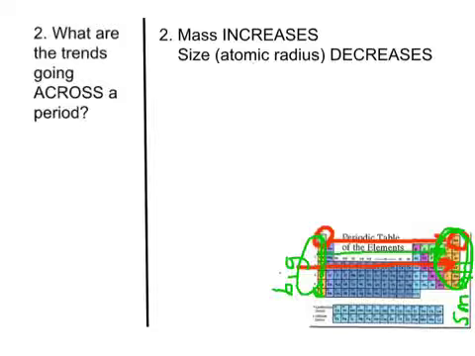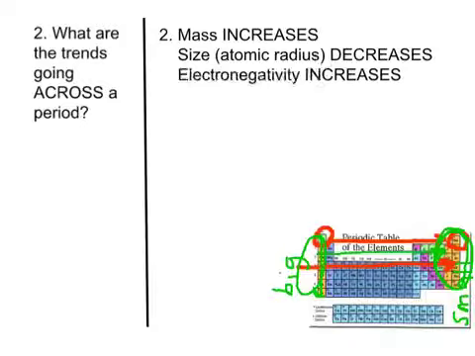And in fact, that's the next trend that we're going to put down in our notes, is that the electronegativity going across a periodic table from left to right is going to increase. Okay, so here we have it in our notes right here, that electronegativity increases from left to right. All right, so if we were to compare sodium with fluorine, sodium is going to have a lower electronegativity. Fluorine is going to have a higher electronegativity.